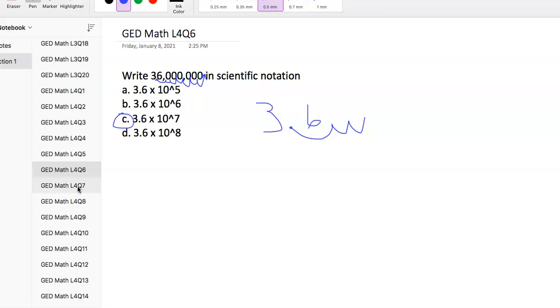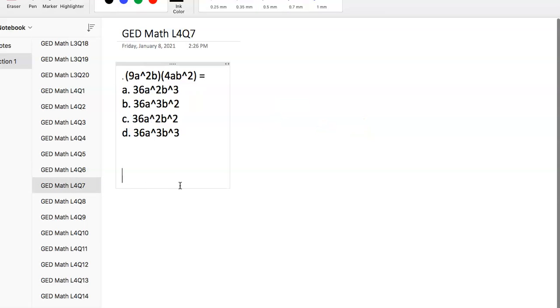Hopefully that makes sense. If it's confusing at all, again, go into the video. We have several more examples and it'll start to make more sense. And also remember, this is level 4, so some of this stuff is harder. Really make sure we're comfortable with levels 1, 2, and 3 first. That's more low-hanging fruit.